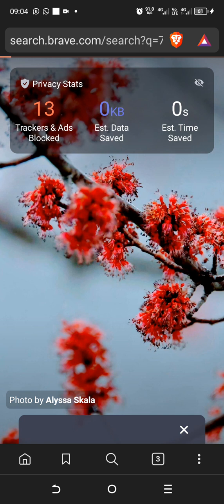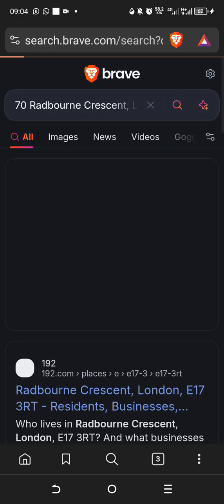There are two ways in which you can check whether the address is valid or not: either using the postcode or using the address directly. If we try this method and it does not give us what we want, we'll then use the postcode to confirm whether it is a valid address. The internet is a bit slow, so just wait for it to load up. Okay, it's loading up.